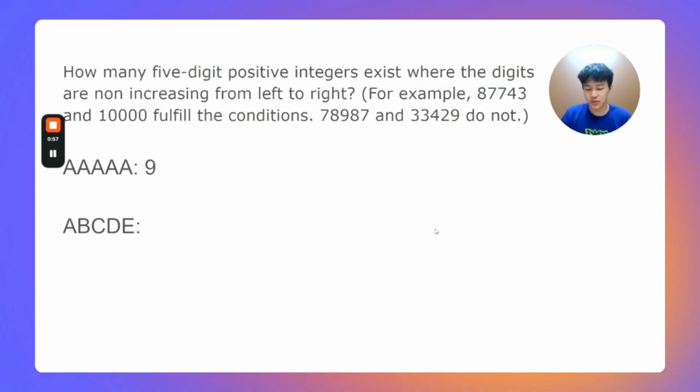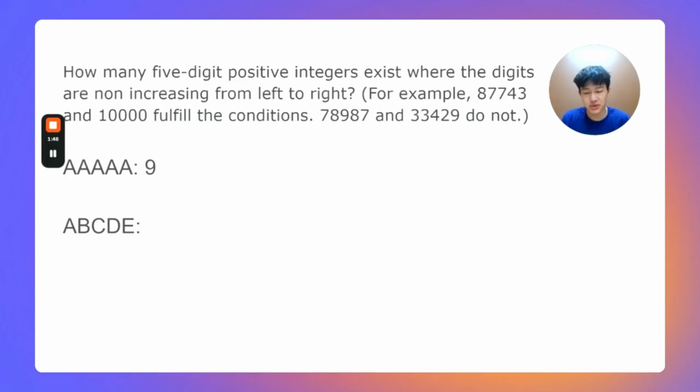Now let's investigate when all the numbers are different. What's interesting with this case is that for every group of 5 digits we choose, there's only one arrangement and only one number that satisfies this non-increasing condition. And this seems to be true for even repeating digits. If you look at the examples here, even though 78987 doesn't satisfy the property, we could have arranged it like 98877, and that would have worked.